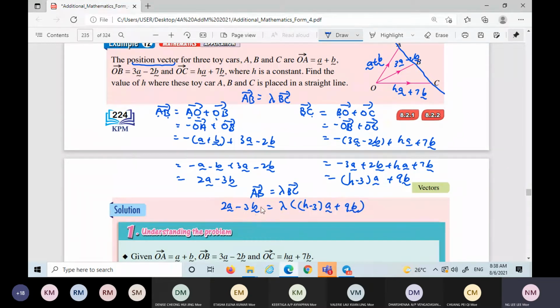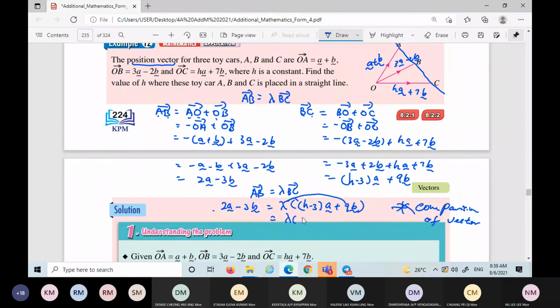After that, remember for this type of questions, very important: you are doing comparison of vectors. Here you have a vector A and B. You compare the coefficient of the vector A and you compare the coefficient of the vector B. Because always the student come to here, they shift here and there, they don't know what to do. So you see how do I do the comparison? Bring in the lambda.